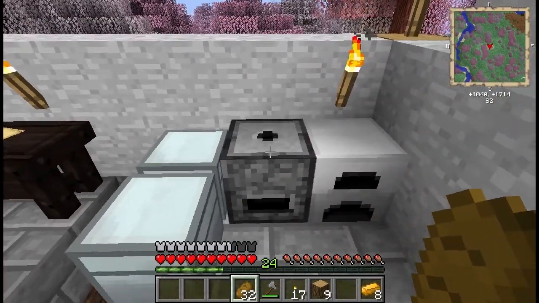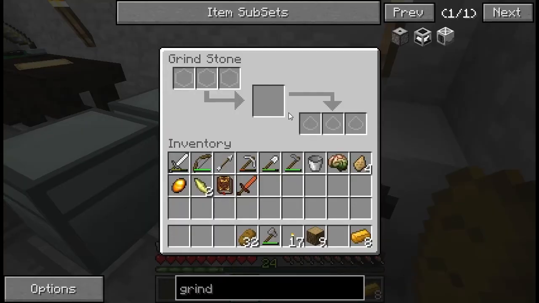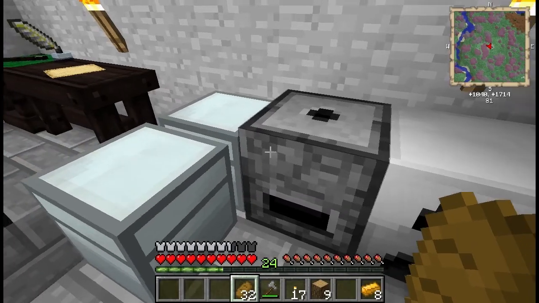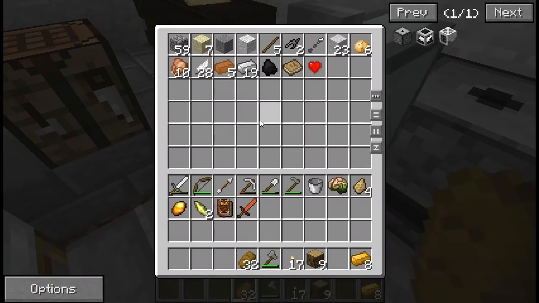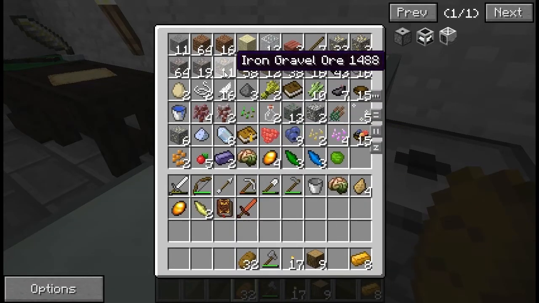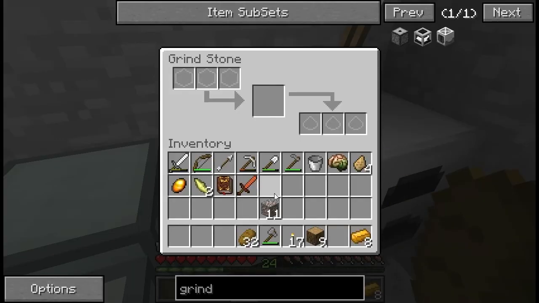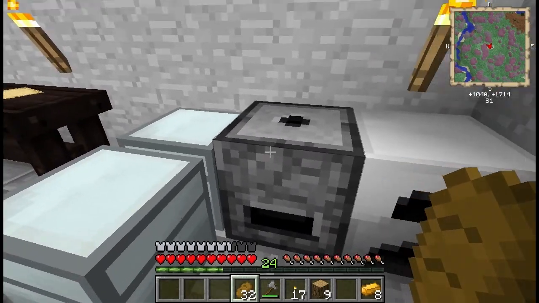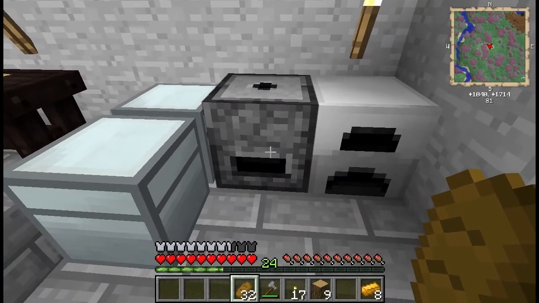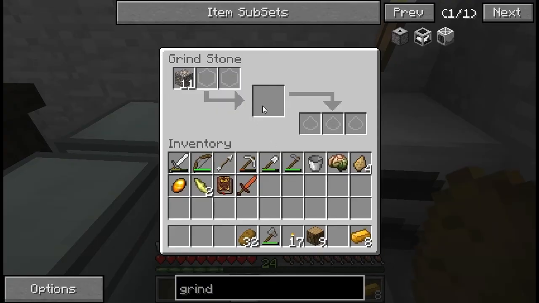And on its own, the grindstone kind of works like a macerator, but it's all hand powered. And you might notice that right now I can put, let's say, the iron gravel ore in there, since it's just another type of ore. It's a gravel ore, but it behaves pretty much the same as any type of ore. Now, if I want to do this, it's doing nothing for me.